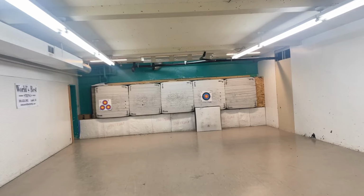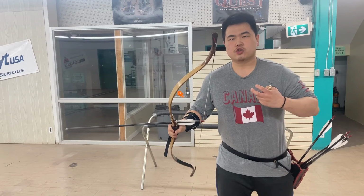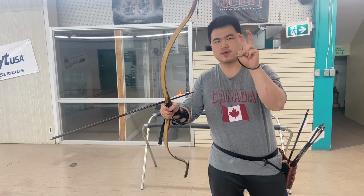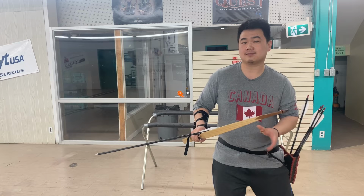Wow, the first two was good, and then I screwed up my third one. The first two were relatively close. So I'm gonna follow the Serbian artwork, which shows a two-finger draw without a thumb reinforcement. On a 100-pound bow, this is less comfortable, but you can do it, just less comfortable, but you get less pinch. So is that a trade-off that I want? Let's see, two-finger draw.